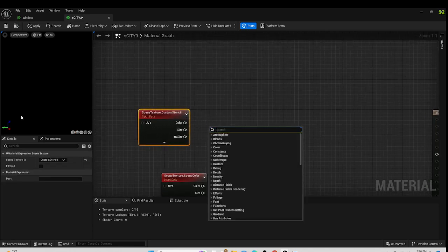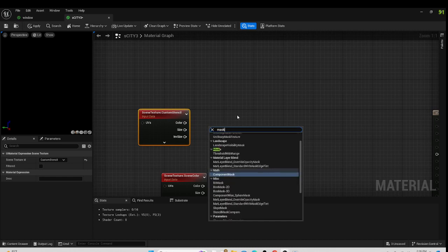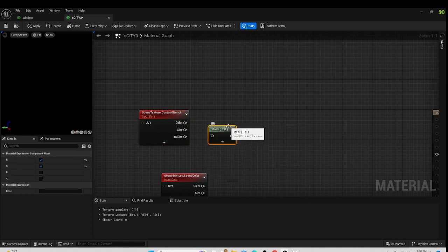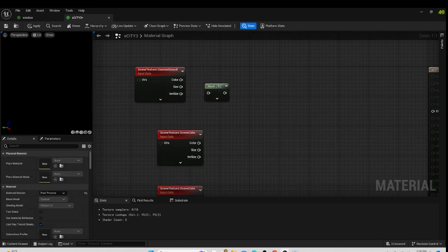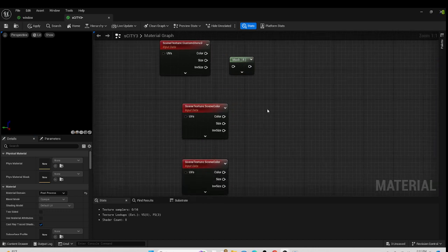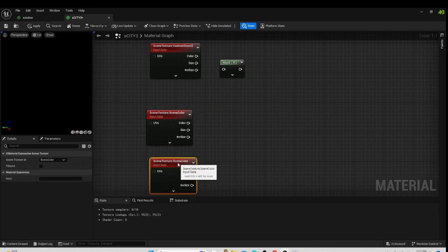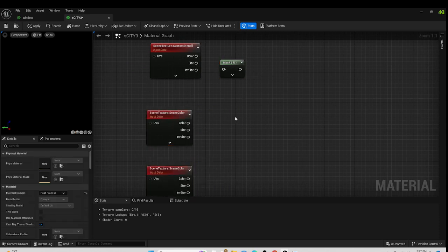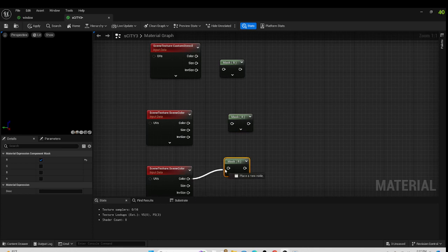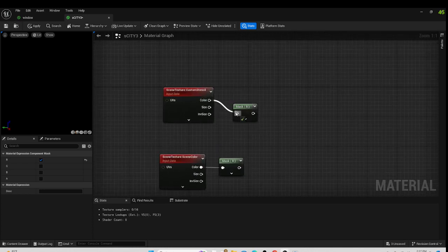So we're going to make a mask. So right click, type in mask, it'll be under component mask, and all we're after right now is the R. So if you click this, unclick that, and then we need 2 of these. So yeah, okay. So boom, boom, boom, Control C, Control V, Control V, and then we're going to go ahead and just link these up anyway. And then we're going to link this first one up.